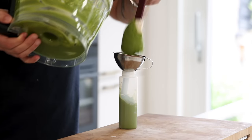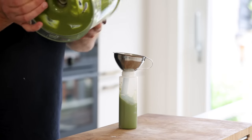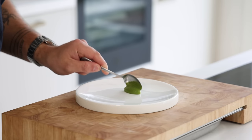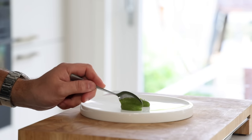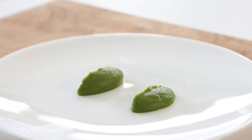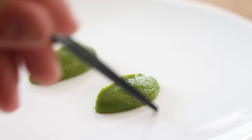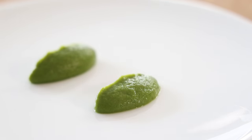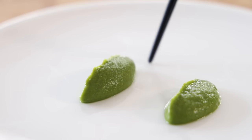Once smooth, add a touch of xanthan gum to prevent the cream from splitting, then blend for another minute and keep it in a piping bottle in your fridge for later. Here's an example of what splitting looks like: on the left there's a cream with binder, on the right without — you can clearly see the right cream is starting to leak and split. Most of the time there's some fat in the vegetable cream which helps prevent splitting, but I didn't add it here because the pork belly is already so fat and juicy.